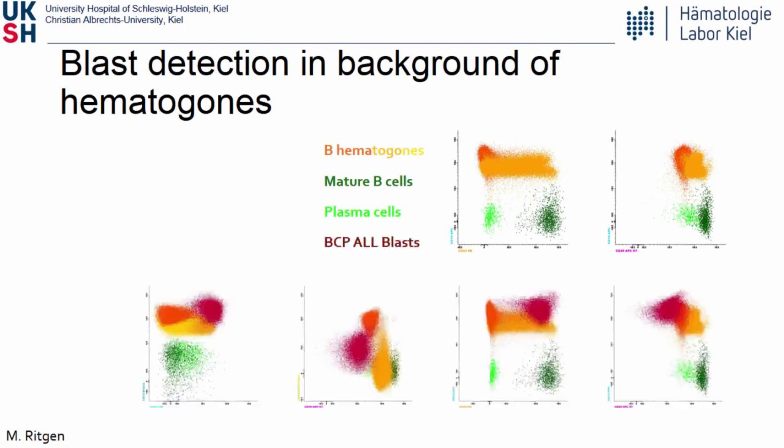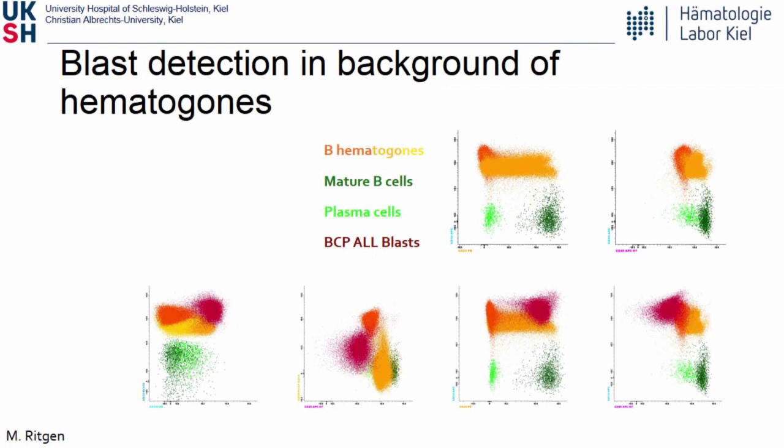So here again, our normal B cell background. And if I now plot the B cell blasts here in dark red against it, you can see that the different plots have different kinds of resolution in terms of identifying B cell blasts. So if we start from the left side, we have here CD10 against CD123. This was identified as an aberrant marker at diagnosis. You can see that even normal B cell progenitors might overlay a little bit with the malignant blasts, whereas here in the CD45 against CD34 plot, you have a nice separation of the blasts compared to the normal counterparts.